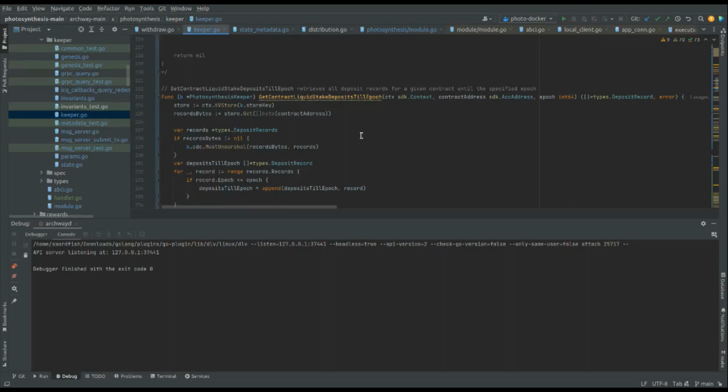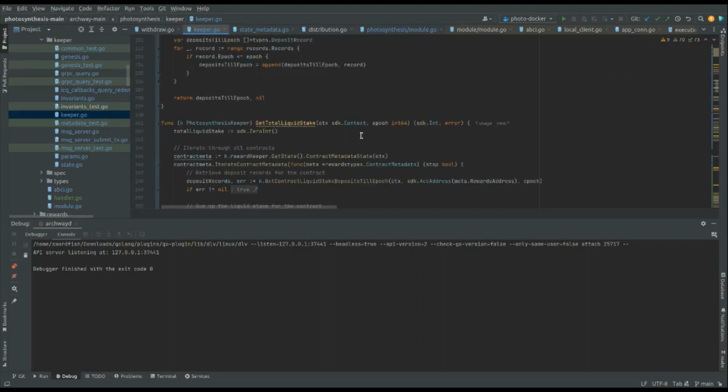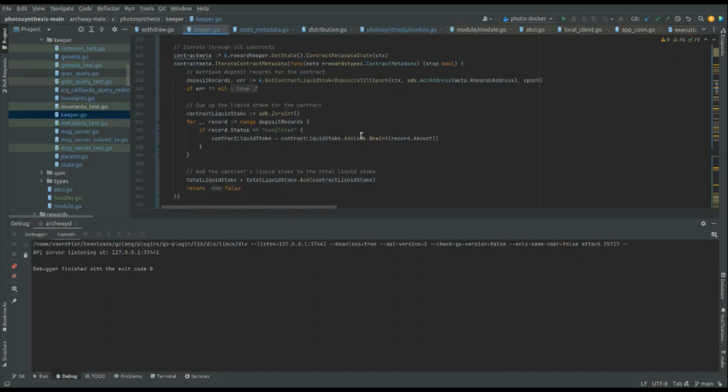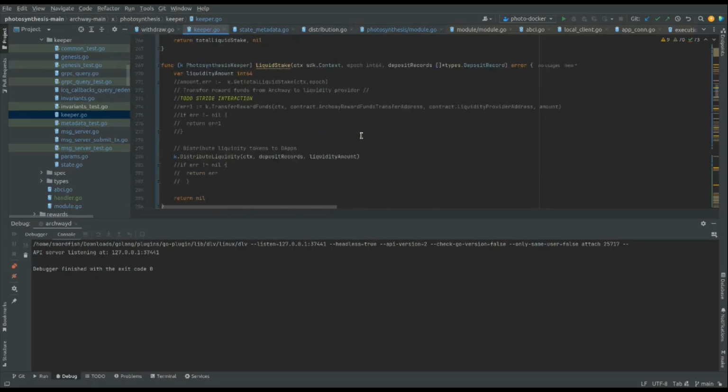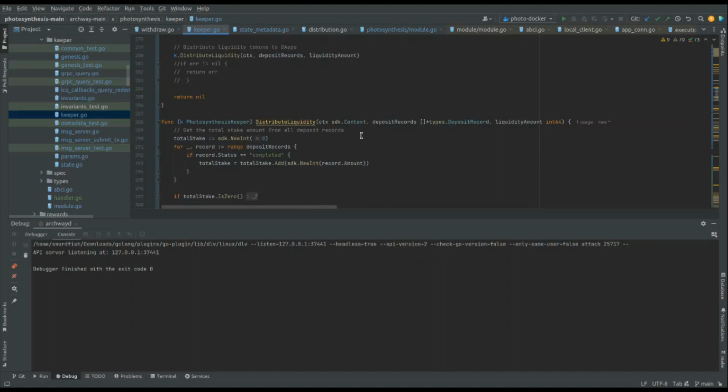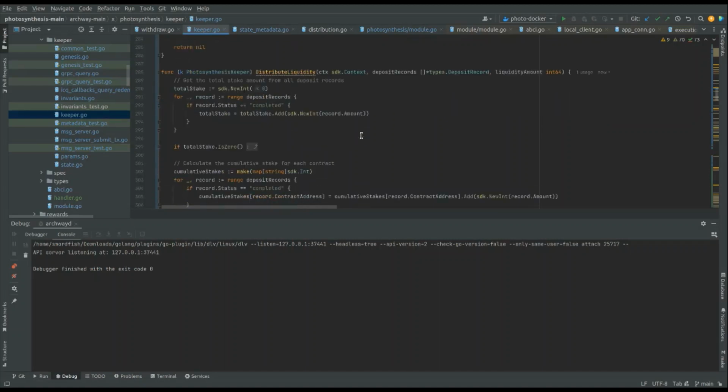List all contracts. Send tokens to the given contract address. Redeem liquid tokens for the given contract for the given amount. Distribute redeemed tokens to the Dapps according to their state. Delete the latest redemption record. Liquid stake, distribute liquidity, and enqueue liquid stake record.